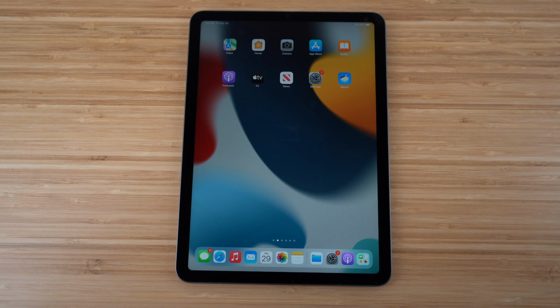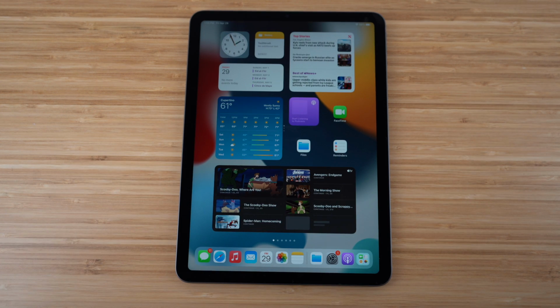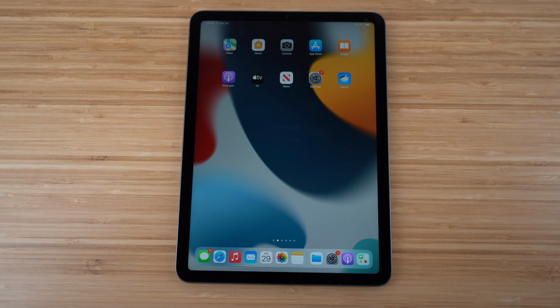I previously showed you guys that you can access the notification silencer button on the control center on the iPad Air because like I said, the iPad does not have the button on the side of it like the iPhone does, where you can mute your notifications that way. But the notification center or the control center of the iPad Air also has different icons than an iPhone 13 or other Apple technology normally would.